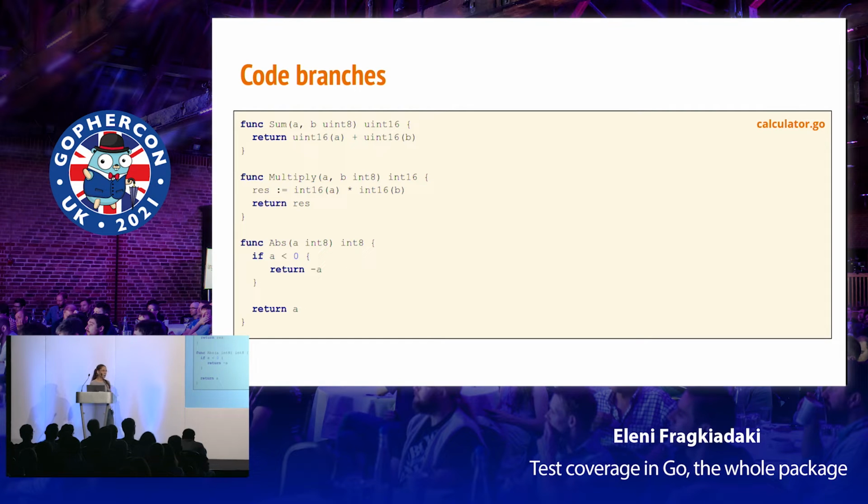And if I were to ask the question, how many code branches do we have here? If I were to give you three options, you could either say I have 3, I have 4, or I have 5. Basically, which one would you go for? Reading the code, you may say it's 3, because we have 3 functions. You may say it's 4, if you saw that down here there is an if statement. You could even say that it's 5. And we're going to see which one is the correct one.